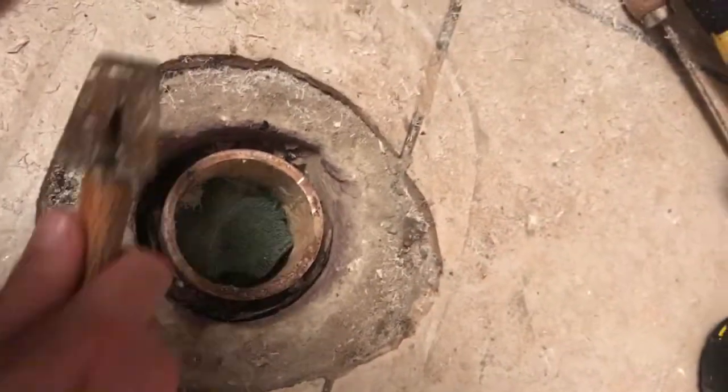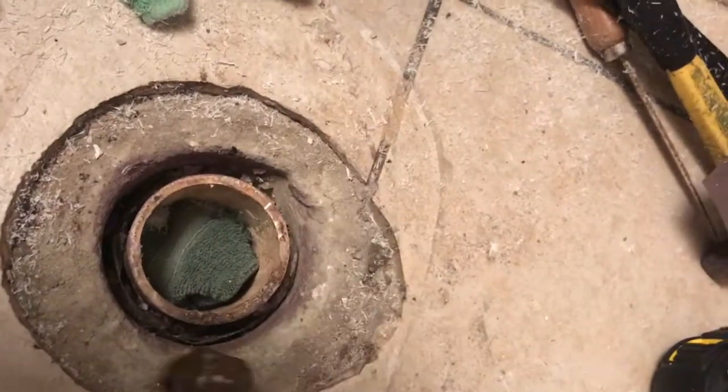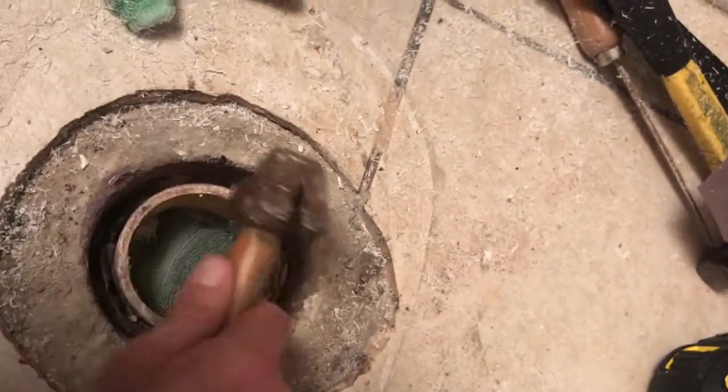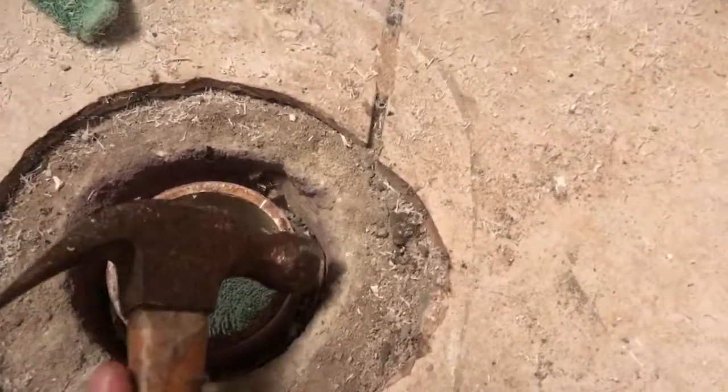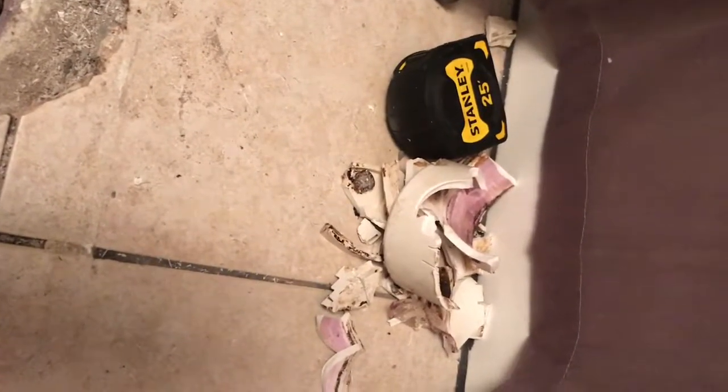To get the top flange, I actually went top flange like this and got the outside. And then once I got down to the base here, I just kind of just worked it to an angle. Worked it on an angle all the way around. Boom, boom, boom. And took me less than 10 minutes. Got that pain in the ass flange out.